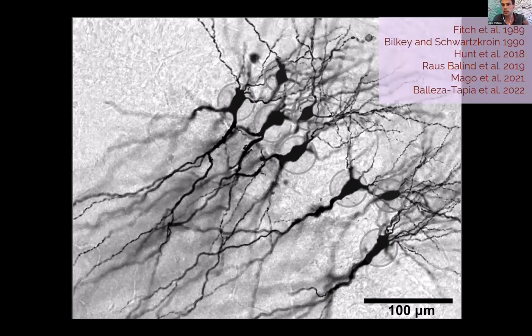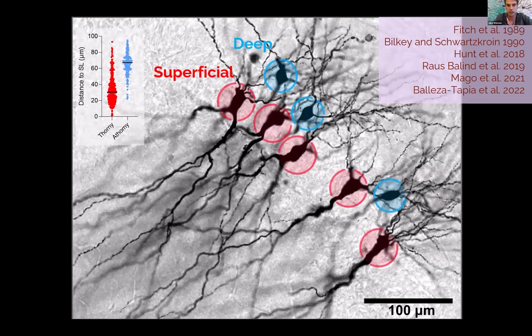But from the literature, the historic literature, there are a lot of different properties of pyramidal neurons that show differences. Some cells have different firing properties, morphological properties, and we can see these differences. And therefore, because we're doing our recordings, we have to take this heterogeneity into account. So here, for example, we can classify our neurons into 2 types of neurons. One, which are deep, and those that are superficial in the layer, as has been seen in CA1, and follows what other people have seen, that we can see differences in the morphology and the somatic location and things.